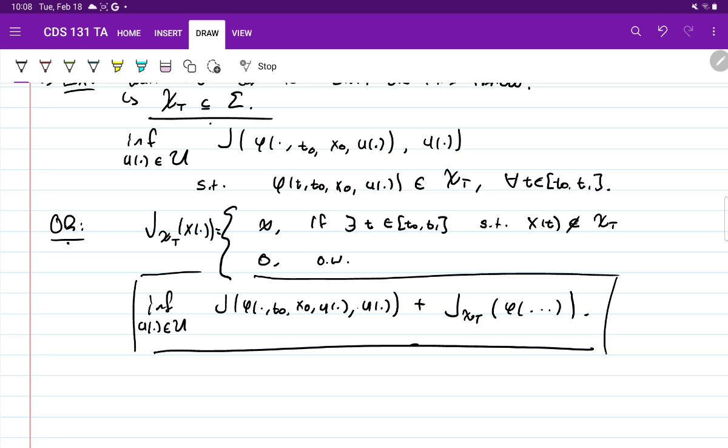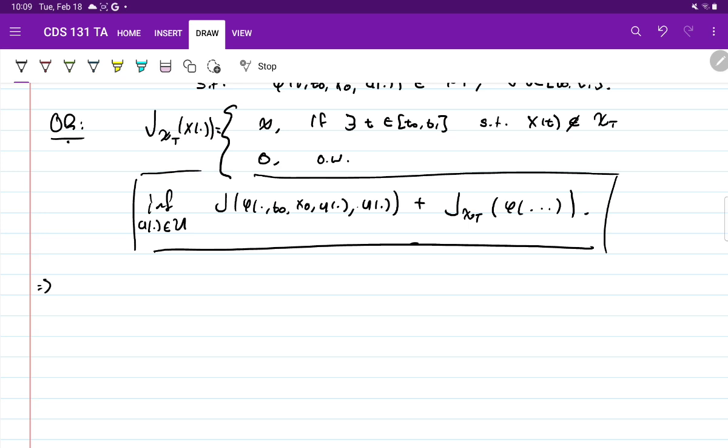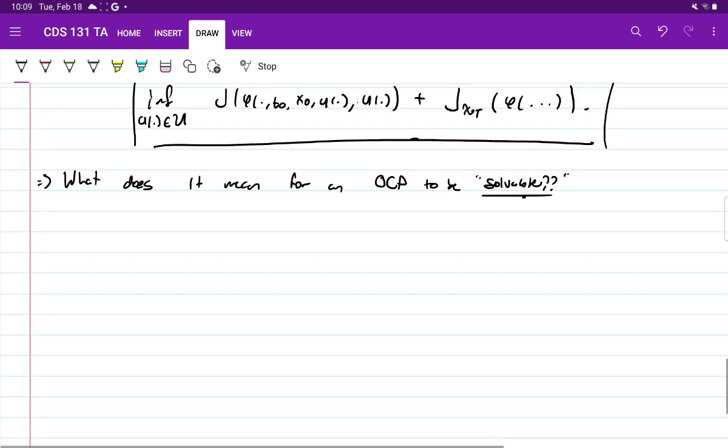Okay, so with this in mind, let's kind of define what it means for one of these optimal control problems to actually be solvable, okay? So what does it mean for an optimal control problem to be solvable? Well, kind of in optimization speak, we tend not to use the language solvable, rather we use the term feasible, okay? So let's go ahead and define what a feasible set is for one of these optimal control problems. Now, after we've done this, we'll define what it means for the problem itself to be feasible, okay?